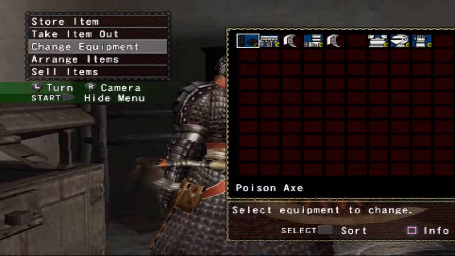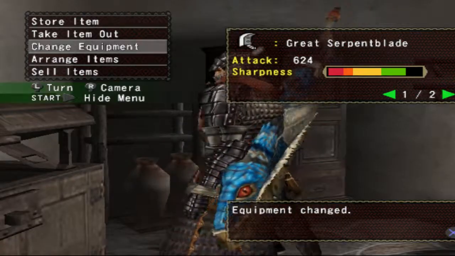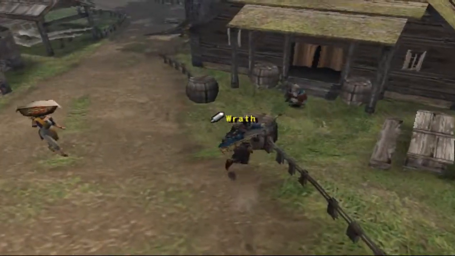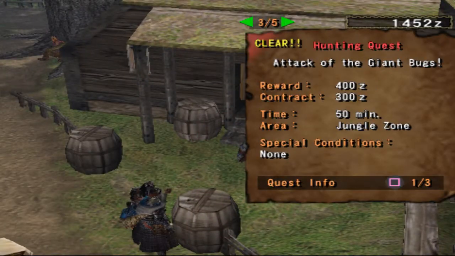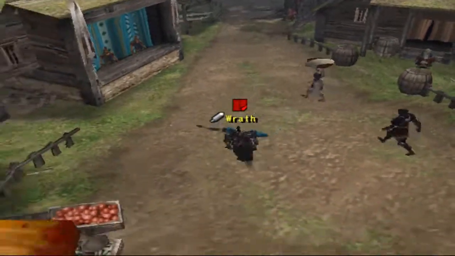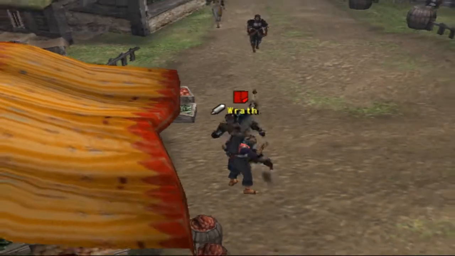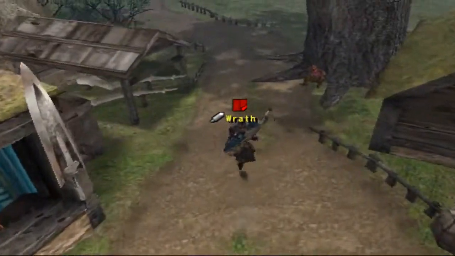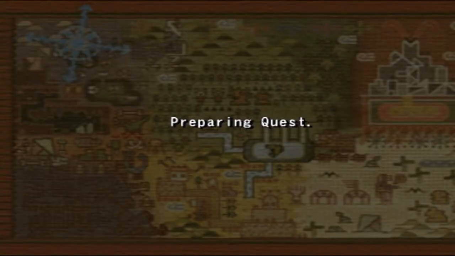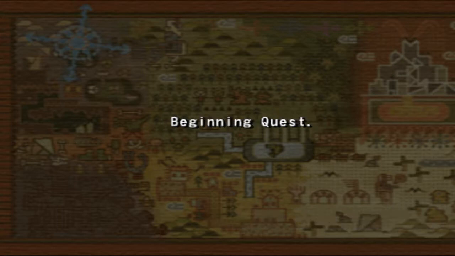And we're going to swap weapons back to the Great Serpent Blade. On my original account that had over like 1,500 hours, this is one of my favorite offline weapons. And we'll go and kill the Gendrome. We haven't even killed 1 Gendrome yet, and we're about to go kill 2. So, easy day. They're no different than the Velocidrome. I mean, they're probably a little bit stronger health-wise, and they might do a little bit more damage. But other than that, no real change. They look fairly the same.